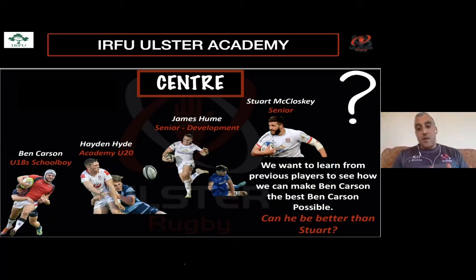And that might be just better at one or two attributes to bring a different point when they get there. So, if Ben's as good a ball carrier as Stuart McCloskey, great, because we know that Stuart's an excellent ball carrier. But we also know Ben has an exceptionally strong ball transfer ability as well. So his wow factor, his X factor, he's almost coming with two opportunities there to potentially be better than a senior player we already have, who's within our system.